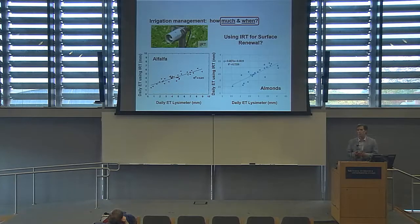And then what we did on a whim was we actually took some of these IRTs. So we had a stress instrument, but we wanted to see if we could get to how much water with this instrument. So we actually applied the surface renewal math, but to the temperatures that we were seeing from the canopy. Normally surface renewal is measuring the air parcels, and so you have the canopy exchanging energy with those air parcels. Now we're looking at the source of that heat, looking directly at the canopy and applying the math there. Applying that surface renewal math using these IRT sensors, we're actually finding pretty good relationships versus these lysimeters. We've now done this for the grapes and almonds and alfalfas.